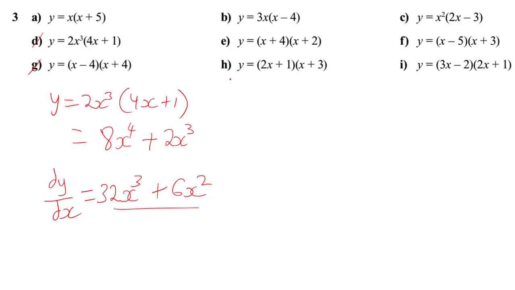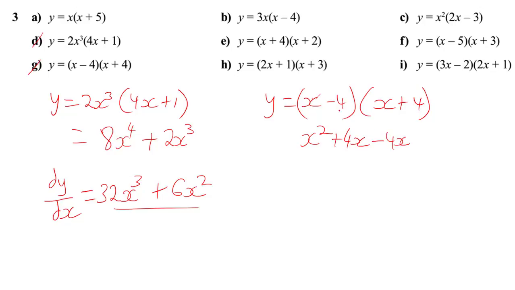Now when it gets to a question like G, you're going to need to expand this, like you normally do with quadratics. So we do x times x first, which is going to be x squared. Then you do x times the 4, which is going to be 4x. So take this term, times that by it, and then times that by it. Once you finish with this x here, you're going to now pick negative 4. So you're going to do negative 4 times x, which is negative 4x. Then you do negative 4 times 4, which is going to be negative 16.